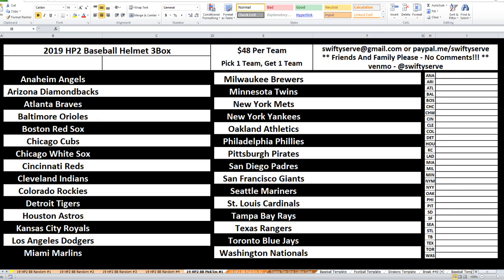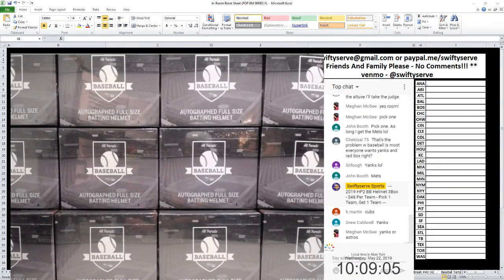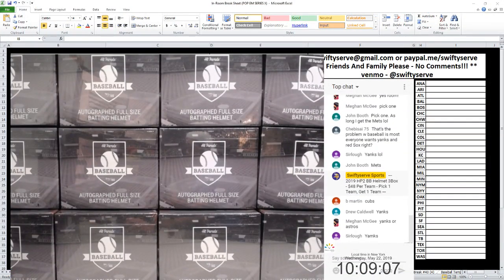I know, right? That's the thing about this set, though. There's a lot of other teams besides the Yankees that are really good to get. So there's your line, guys, and on the screen, there you go. The first after the line is Bean Martin with the Cubbies.